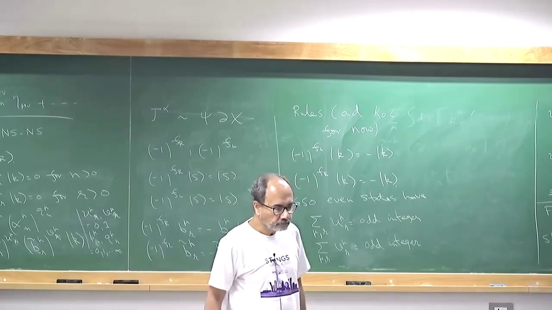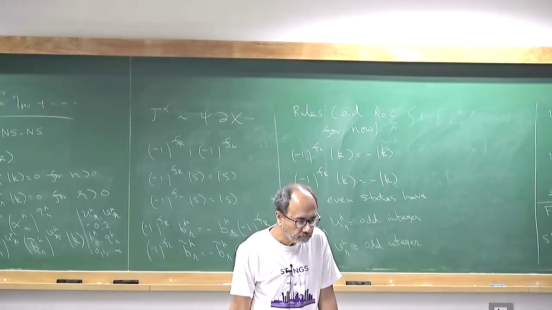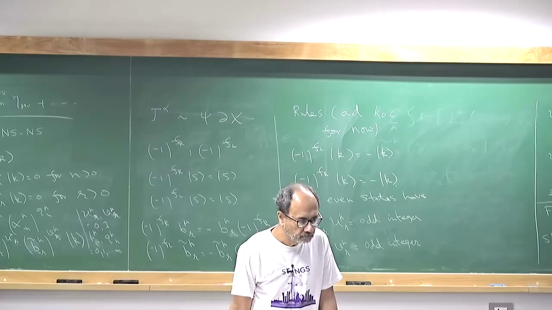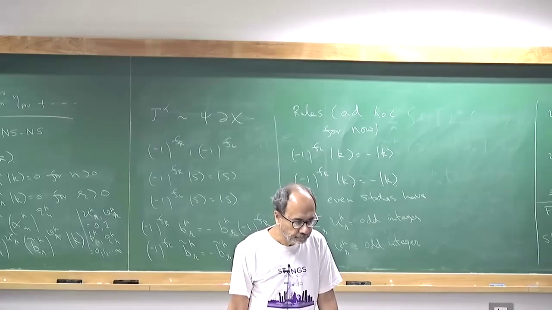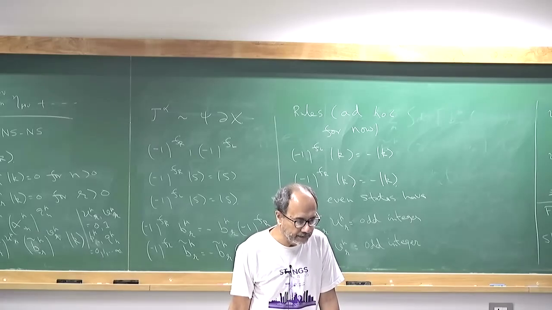This condition will set Ln for n positive equal to 0 and Gn for n positive equal to 0. Then we'll get some physical states, and if we act on those states with some G minus n, then that will give us 0 trivially. No, it will not give us 0 trivially. All the physical states are GSO even. Now you apply G minus n. This state is not part of the spectrum. You have to remove it by hand. It will not give 0 identically.